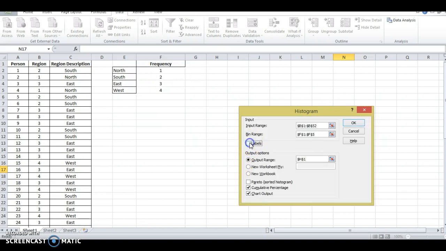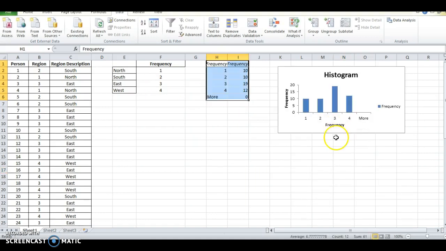Now remember, this is a pretty key point with labels. If you're highlighting the whole column and going down, you want to check the Labels box here, because this will exclude the first row, as it will assume the first row is a label. For the output range, we just pick something generic, H1, right here. Cumulative percent, we don't have to do right now. And the chart output, there's our visual. When we hit OK, it's going to give us a frequency of how many by region by the numeric code, and the chart output. So we'll hit OK, and there we go.